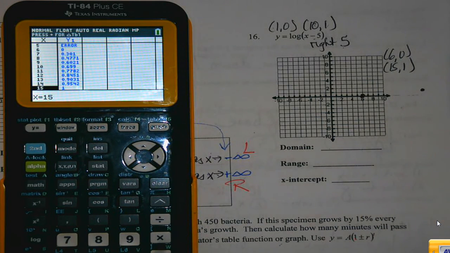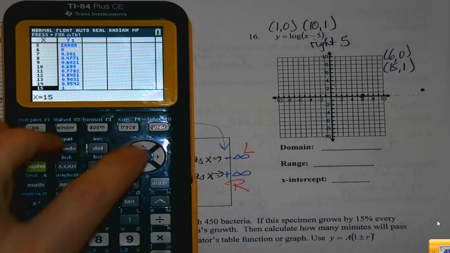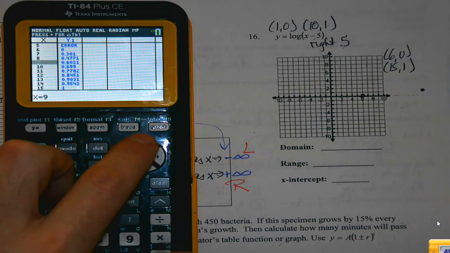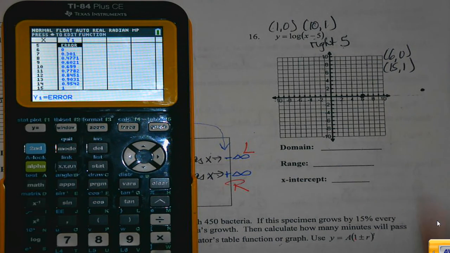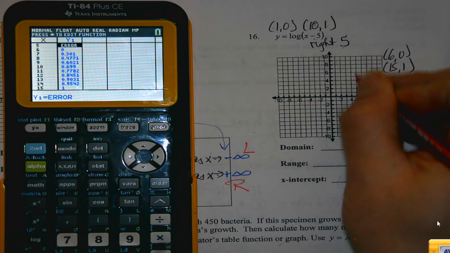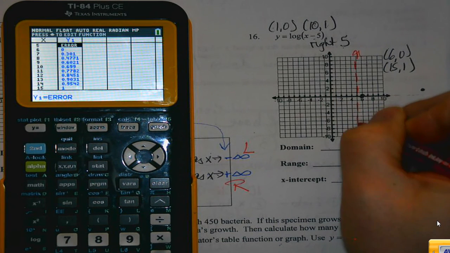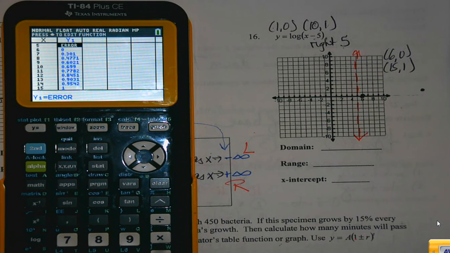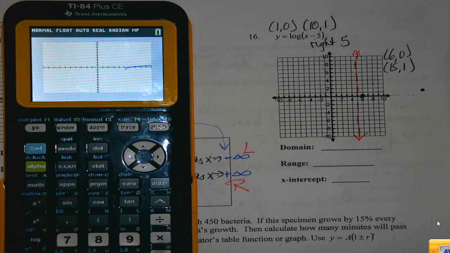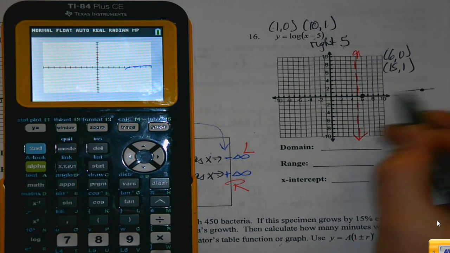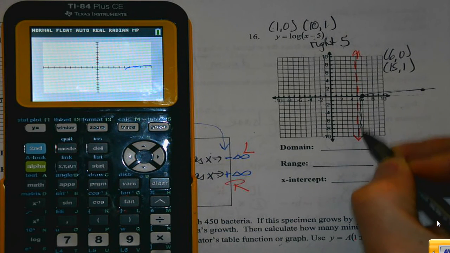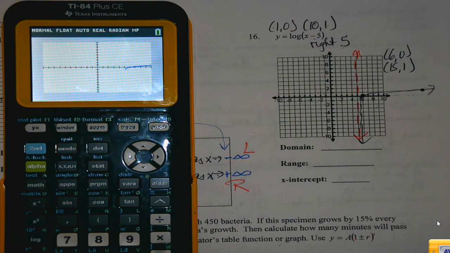And here's our other thing to watch on the graph. 2 things, actually. 1, my asymptote. I know I didn't ask for 1, but my asymptote's where that first error message comes. So at x equals 5, my asymptote's there. Why is that important? Because when I look at the graph, remember, the calculator doesn't show the whole graph. My graph does not stop here. My graph keeps on going. So if you just copy what's on the screen, you're not going to get it right. You've got to get the whole thing on there.